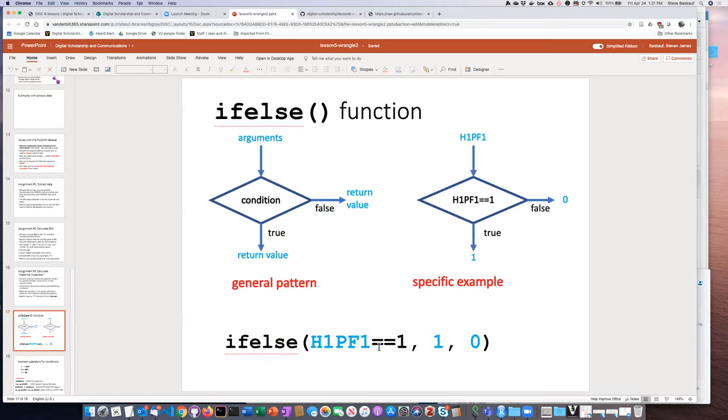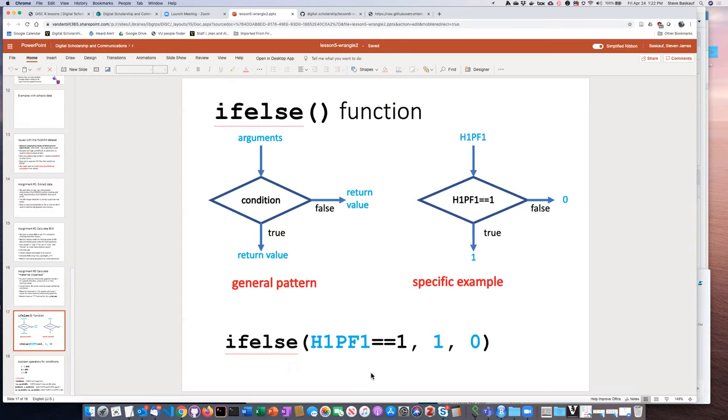And in R, as well as some other languages, if you want to test for the condition of equality, you have to use two equal signs. That's because, as I mentioned earlier, one equal sign is an option for the assignment operator, which we also typically use like the leftward pointing arrow, but you are allowed to use equal signs in R. So to prevent a collision between those two uses, you have to put two equal signs, which I always forget to do. And then the next argument is what the value should be if this condition is true, and the final value is what you want the output to be if that value is false.